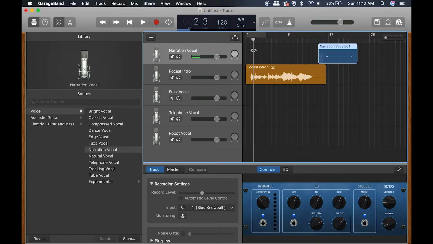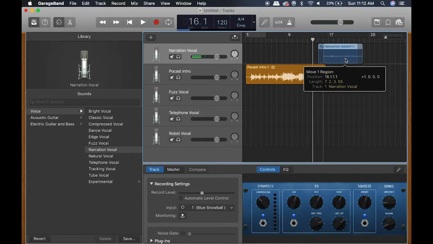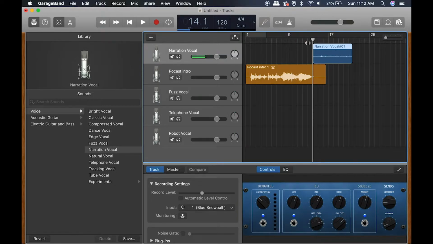But, okay, so once you throw the intro in, it should place it right in the front. So you shouldn't have to move the intro at all. Then you can just move your recording to start at the end of the intro. See how when this ends, this begins. Two different tracks, but it's all playing in the same timeline.